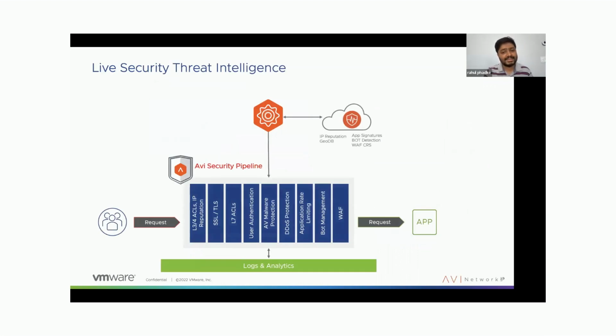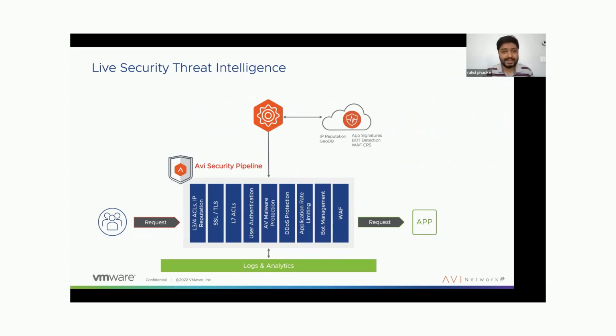With that, the second service category that I wanted to touch upon was live security threat intelligence. Now, in today's world, applications are exposed to a plethora of threat vectors, right from L3 to L7 and advanced attacks such as bots, etc. Now, these attacks are changing every day.